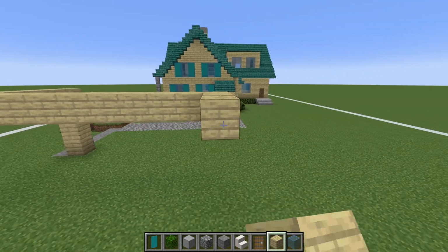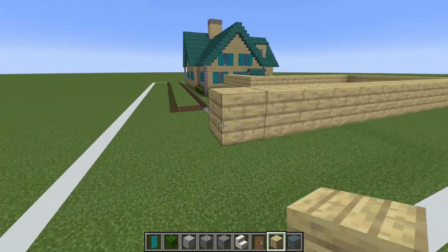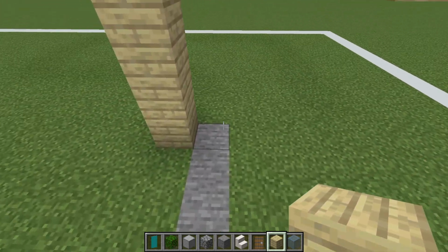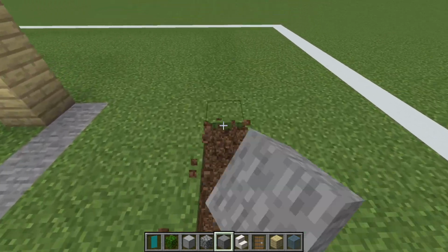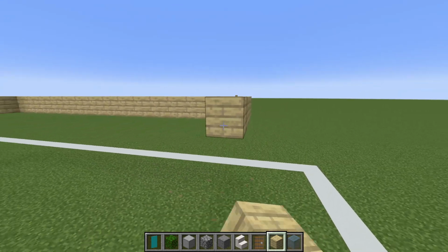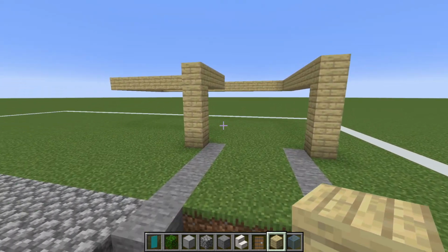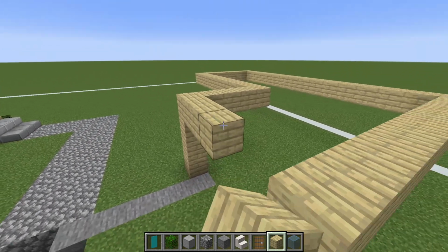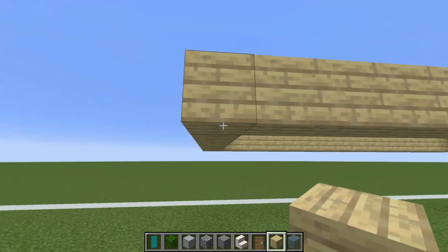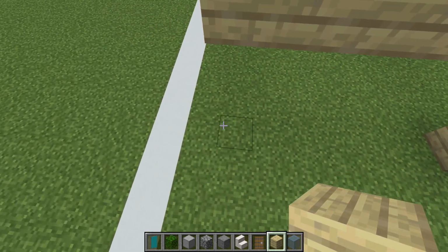Back by 6, 1, 2, 3, 4, 5, 6, and then across like so. And we would want to connect to where the driveway would be. So like the driveway, once again, it's 5 rows thick, of course, and the garage door is 5 rows thick. So the birch planks want to extend across and join to where the drive would extend into it. So just like here. And we can connect the birch planks here at the top, across like so. We then want to connect the corners of the birch planks down too, so we can form the actual shape of the garage all the way around.